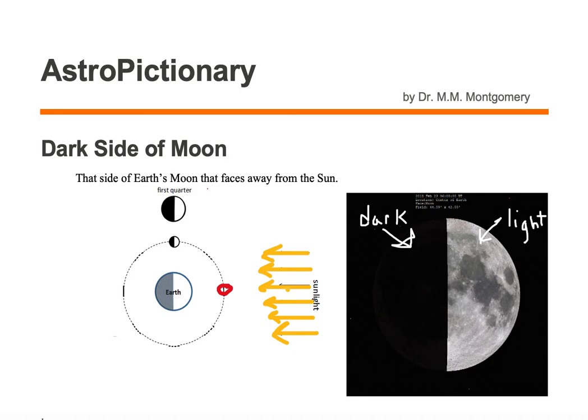It's the side that faces the Sun so it's all lit up. We would call that the daytime side. On the left hand side it's all drawn dark. We would call that the nighttime side of Earth. It's the side of Earth that faces away from the Sun.